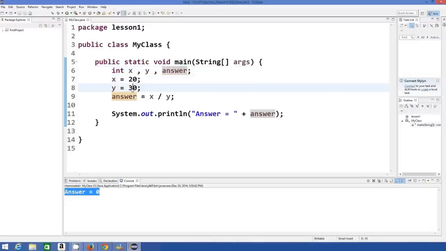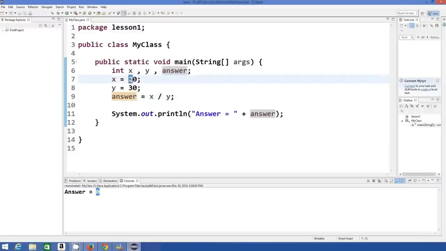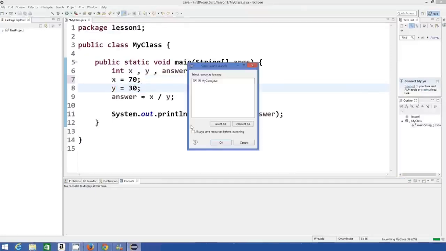And whenever we divide two integer values, the answer will be an integer, and if the answer is not a whole number, then it gets truncated. So for example, let's divide 60 by 30 for now and compile the program, and we get 2, right? But when we get some numbers which are not totally divisible, what is the answer in this case?